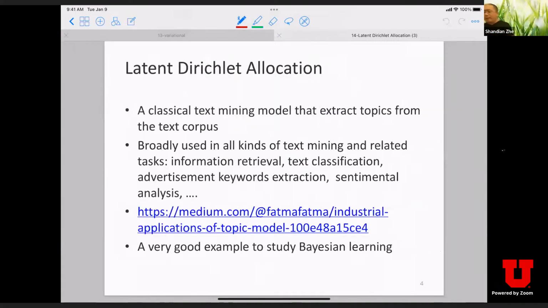So what is latent Dirichlet allocation? We can view it as a classical text mining model. In text mining, or even information retrieval, like in Google, a very important task is to extract topics from documents.